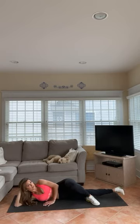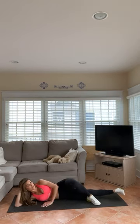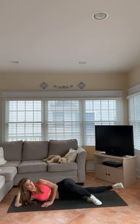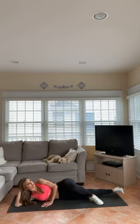Now, form is very important here. I want the head and the foot in one straight line. If you're doing it right, you should be feeling it already. Okay, so up and down. I love leg lifts so much. They're so great, and I feel them so much.